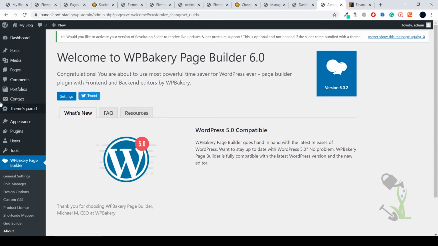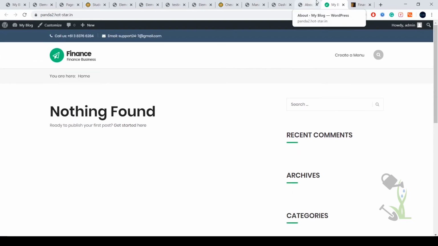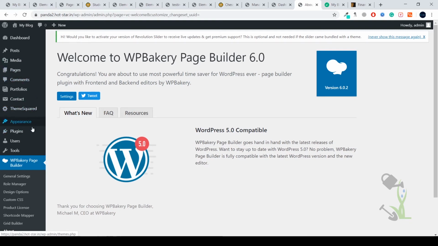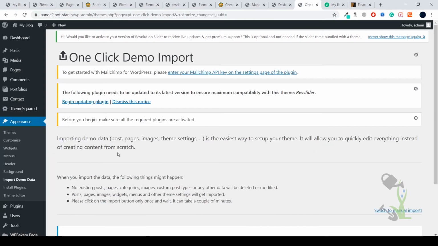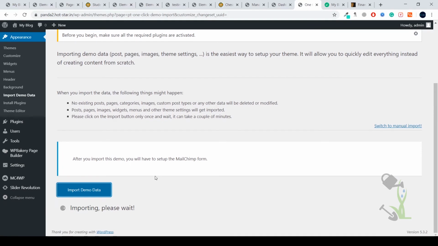And let's see how our website looks right now. It's something super basic and super simple, no issues in that. We will just try to import our theme into this website. And to import the theme, you just have to come to Appearance, and under Appearance you will find Import Demo Data. Click on this, and once you are here, you just have to click on this button, Import Demo Data. Just click on it, and this is the moment when you go and grab your coffee, grab your snacks, and wait for a couple of moments. And when the import has been completed successfully, you will be able to see a whole different website. Okay, let's wait for it.